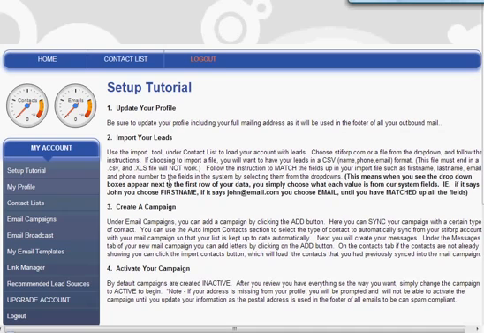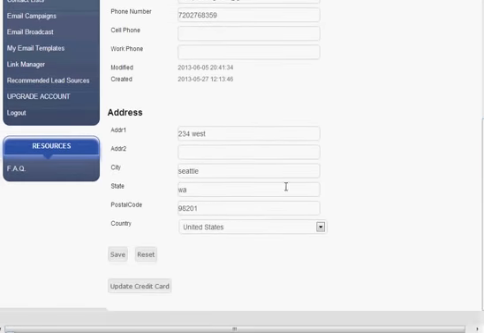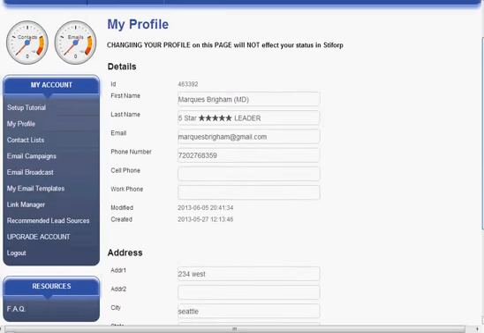And so the first thing that I want to do to kick off our training is this section where it says My Profile. Ladies and gentlemen, it is critical that where it says address, all of you have your physical address in this section. In order for the Stiforp Responder to actually work, it has to be in compliance, meaning that you must have your address filled in, your city, your state, your postal code, of course your country, and then of course don't ever forget to save the information. So make sure, double check, triple check that you have this information filled into this section, because again, this system will not work unless it's filled in properly.